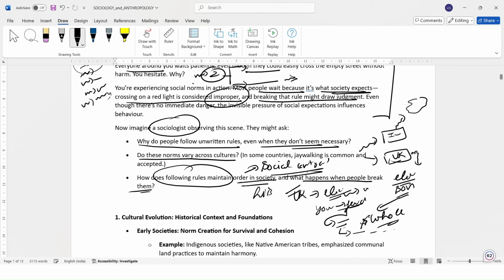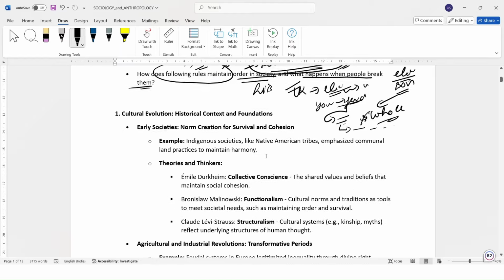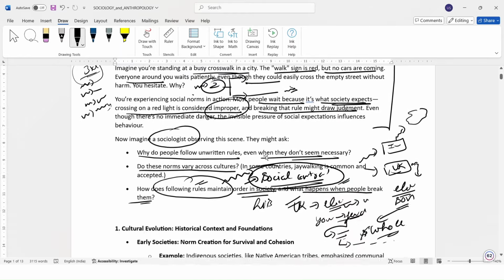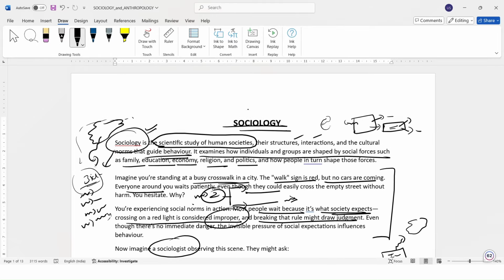So in this, how the following of rules is important, because inherently in our brain we feel we are part of some contract, which is known as a social contract with the government or with the society in general. So this is the gist of sociology. As I said, today we'll be picking up certain themes. I'll just tell what these themes are.